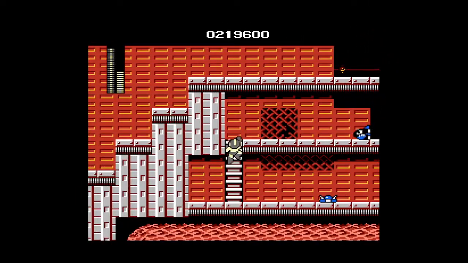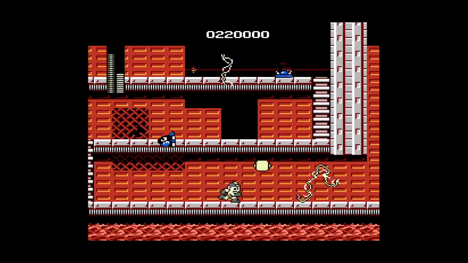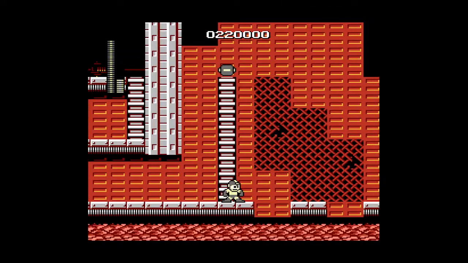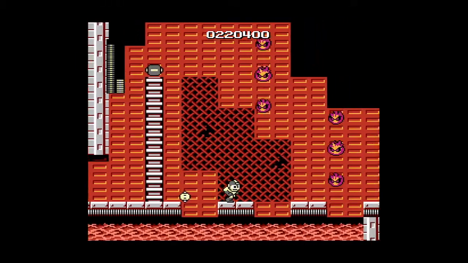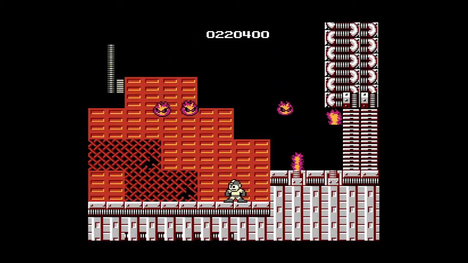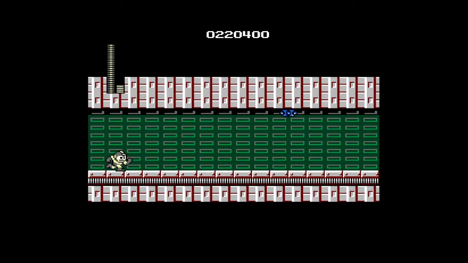Okay, good. That helped. Well, we're probably gonna die here. Why don't you kill those things? Oh, this is it? Okay, well, wait. We'll be careful here. Oh, we're gonna die. Oh, well, we made it to it, anyways. Let's jump. Okay.